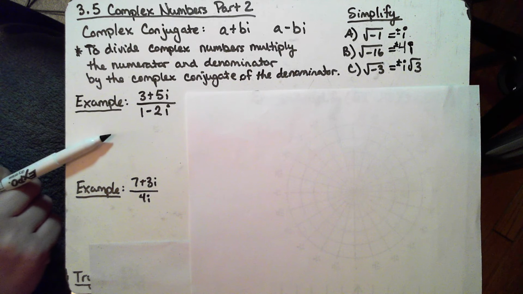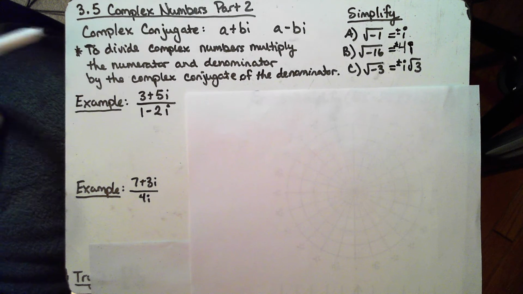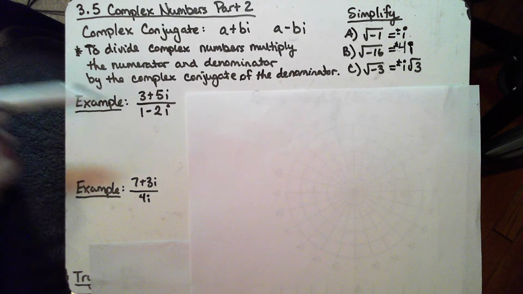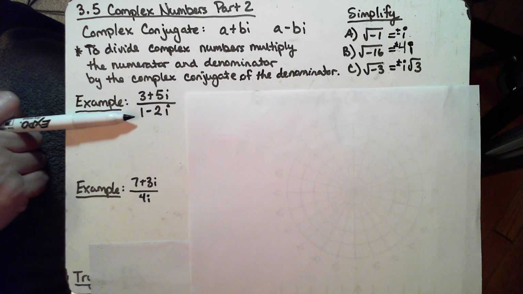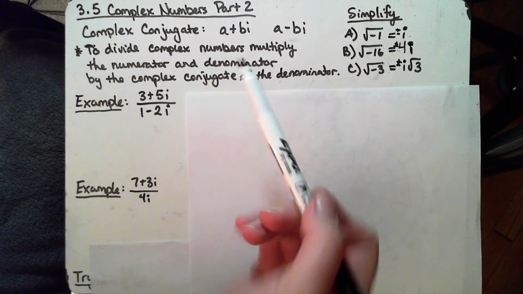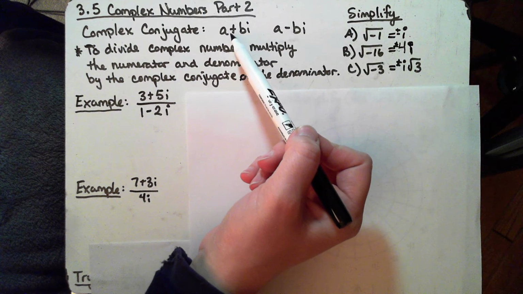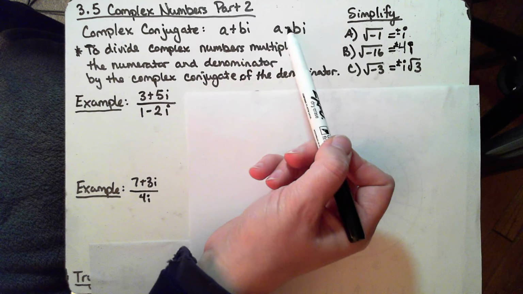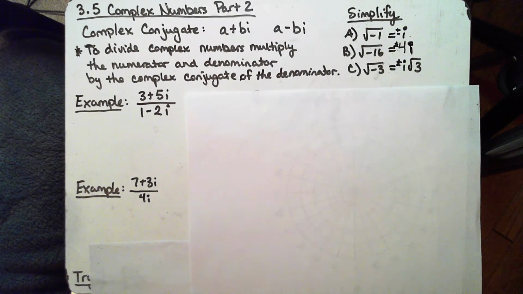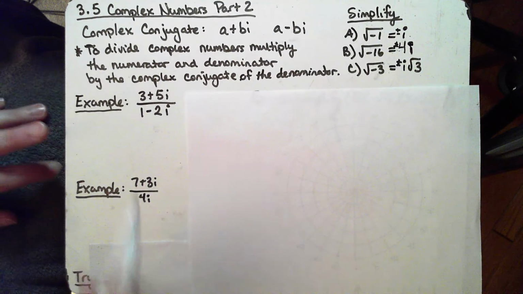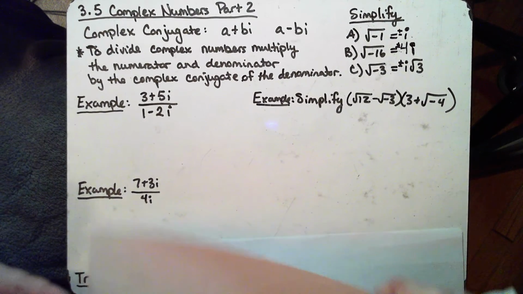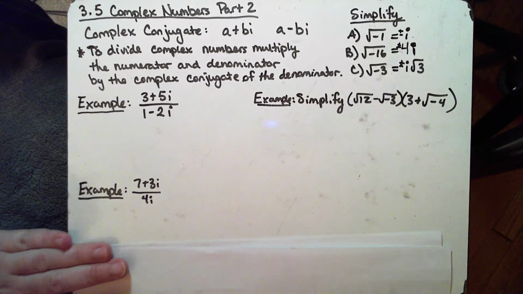Now, in this example, they want us to divide complex numbers. So when you're dividing complex numbers, you're multiplying both the top and the bottom of the fraction by the complex conjugate of the denominator. And just a reminder, just like a conjugate radical expression, a complex conjugate just changes the sign in between the real part and the imaginary part. That's what we do. So for this one, I'm going to multiply both the numerator and denominator. Let me just move that. I know that extra example is up there, but that's okay.